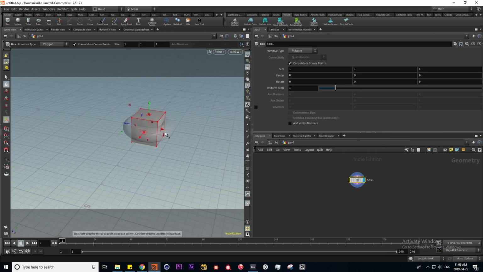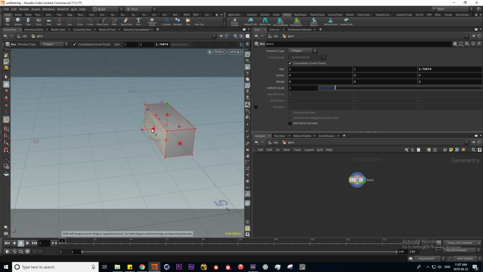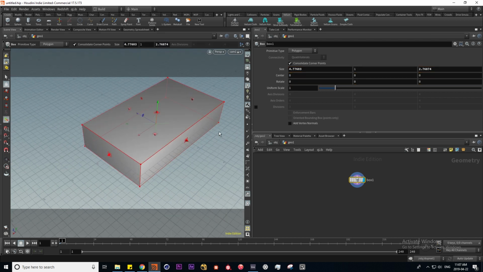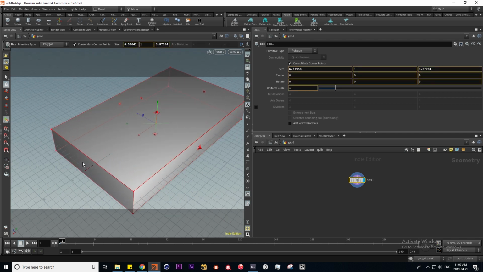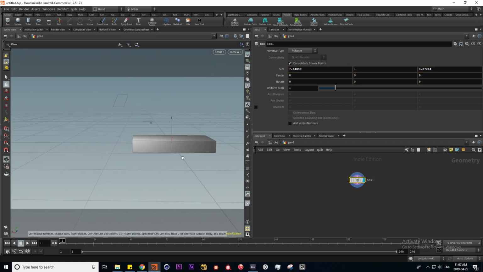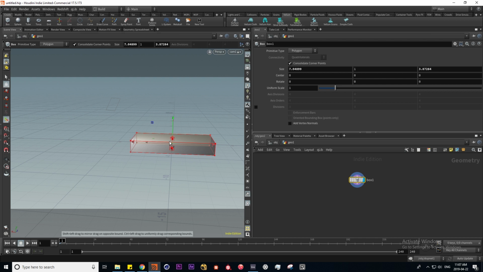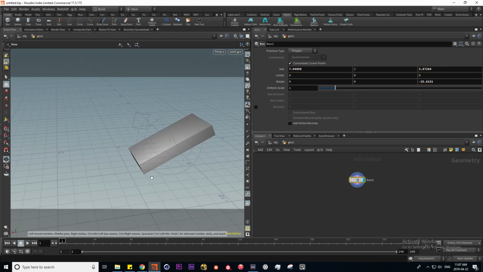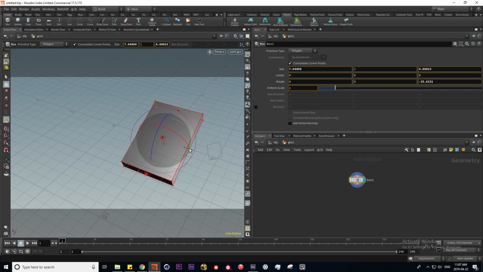And I'm going to make it a bit wider in the Z-axis. So if I hold down shift and hover over one of these arrows, it's going to scale it uniformly on both sides. I'm going to do the same thing over here, but make it longer in the X-axis. Just going to adjust this like so. And what I want to do is, if I press the R shortcut, this gives me the rotation gizmo, and I'm just going to tilt it this way. Just going to make this a little bit wider.